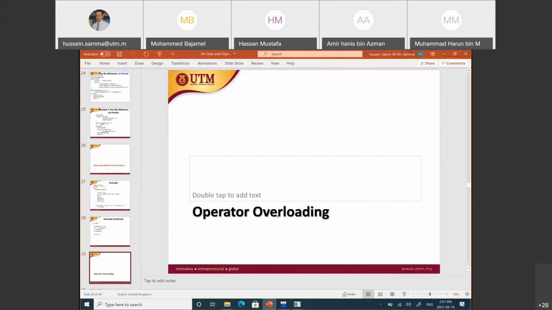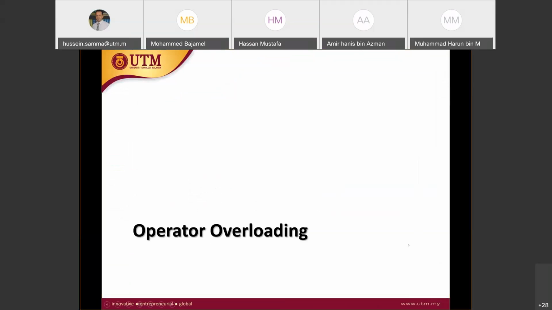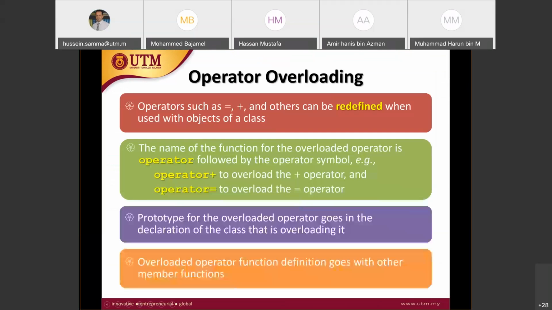Okay, we come to another concept here, which is operator overloading. So what do we mean by operator overloading? If you remember the overloaded constructor, we define multiple constructors with different parameters or different types. But here the concept is different.